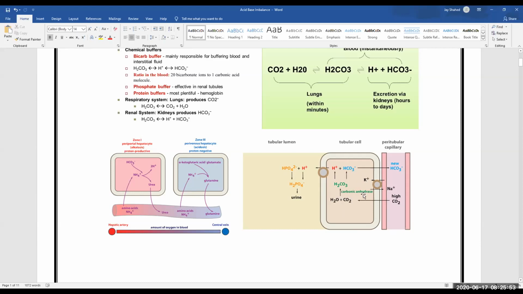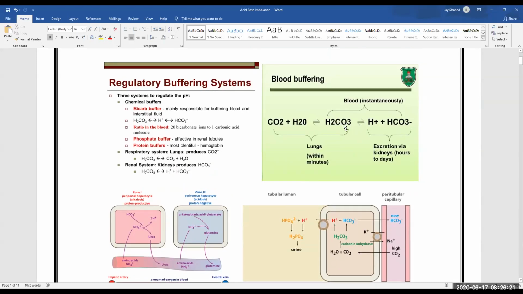That's the carbonic anhydrase here, which is the enzyme that changes this to this, and it also changes this to this, going backwards. So from carbonic acid, we can go in this direction here, or we can go in that direction here. If we go from here to here, we create H2O and CO2. This has a lot to do with your lungs. So let's look at this. That's your bicarbonate buffer system. This is carbonic acid right here.